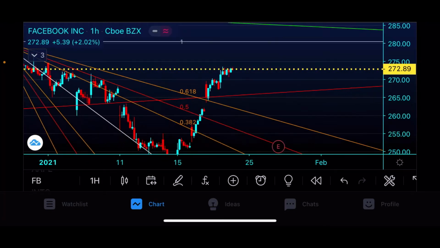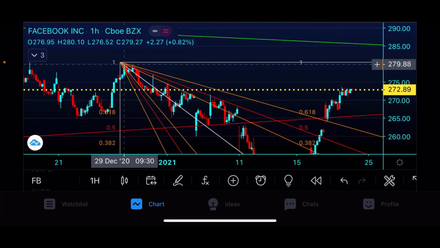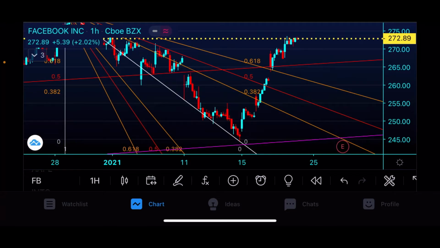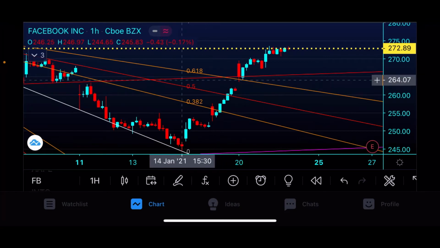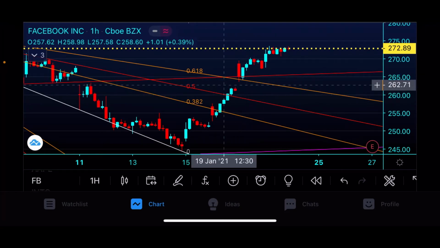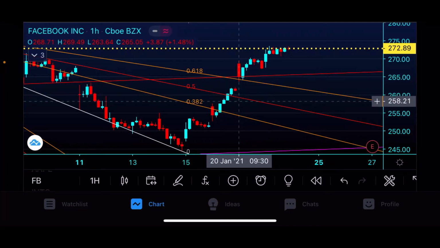I also spoke about this one, that we went from high to the low, right? And we wanted to see this 50, this red 50 line, hold the next day, because if it goes below, it's a bearish sign. But since we were above, since we closed above, it was a pretty bullish sign. So we wanted to see this hold for the next day.